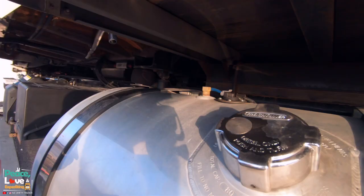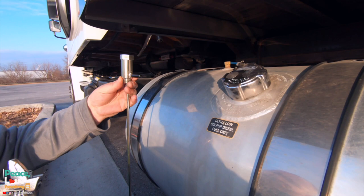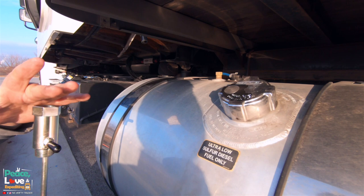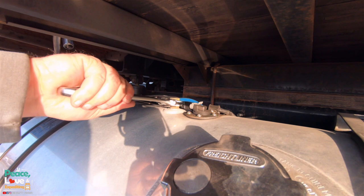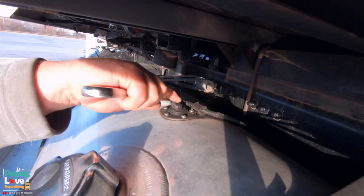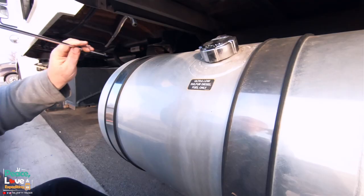All right, so next we gotta remove this so we can get our pickup tube installed. This is coming out. This is going in, and then we'll put this, it's a pressure relief for pressure tube, and we'll install that back on the top of this one. So I'm gonna get this pulled out, hopefully without damaging anything. It's gonna be the fun part.